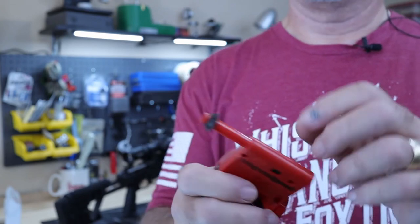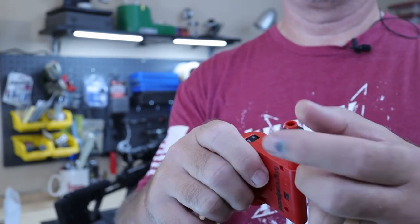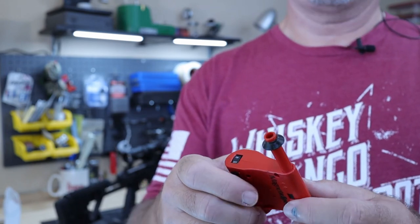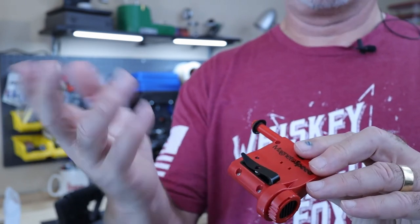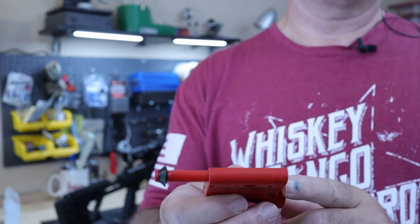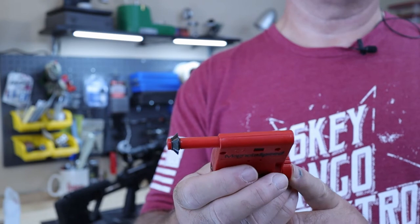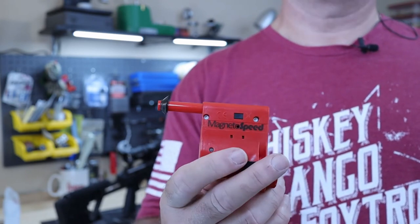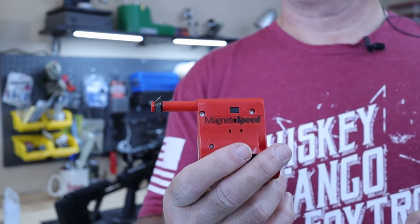And then it's got this chamber seal. So this little seal right here at the end is really, really nice. Then it also has a metal belt clip. I really don't use that for anything. And then the battery that it takes is a CR123 lithium battery. Now this says it provides about 50 cooling sessions.